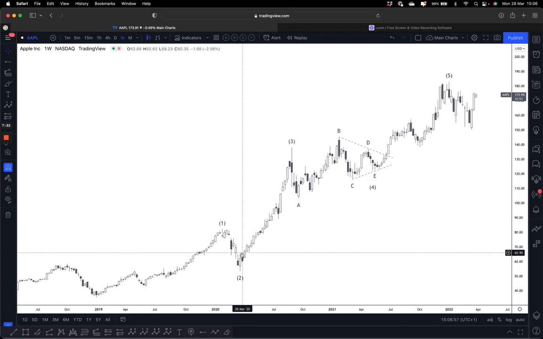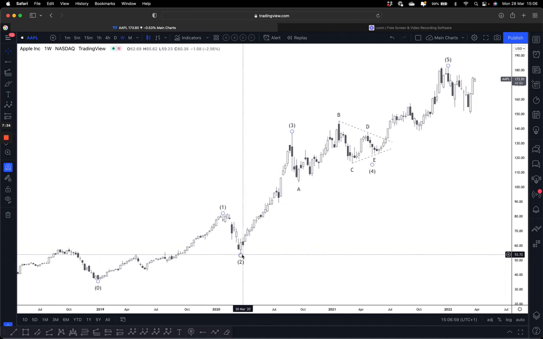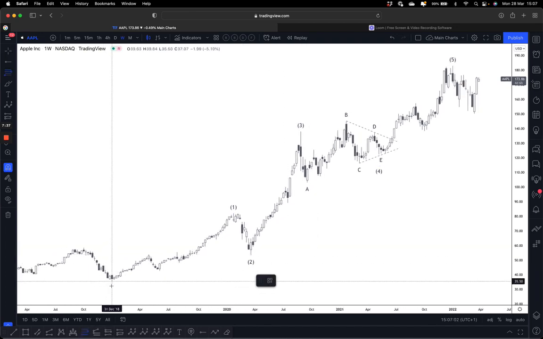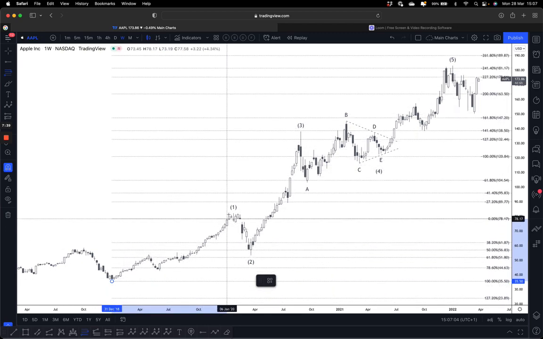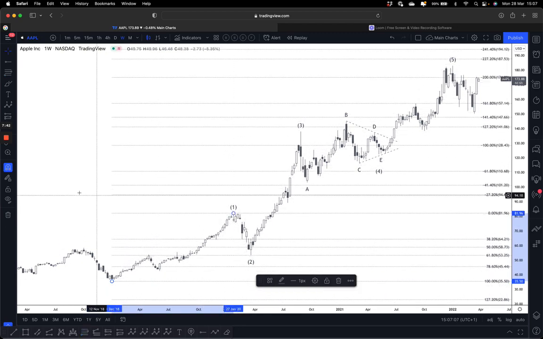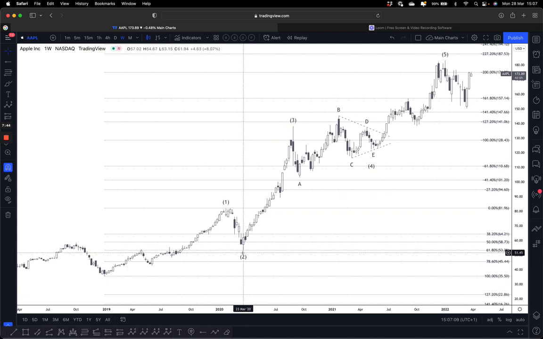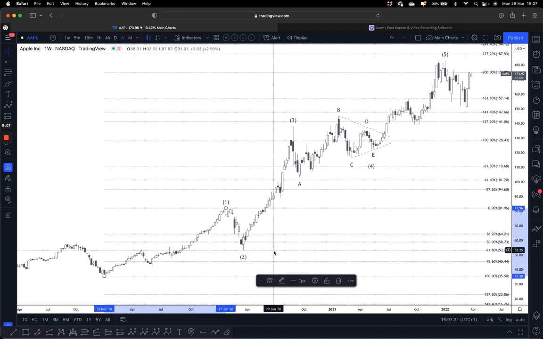Okay, so let's start with wave 2. Look, this is the extreme of wave 1. We'll draw our retracement tool right here. And then we can see that it literally bounced at 61.8%, and it climbed to the upside. So that's very, very precise. I don't really see this precision, especially in the FX market. Usually the market can retrace within wave 2 around 50%, 61.8%, 78.6%.